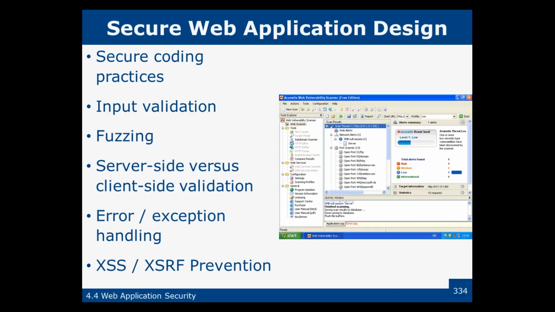So client-side validation winds up being done in a lot of cases. I'm sorry, client-side validation is the one that just says, yep, there was something wrong with your input, not what was wrong with your input. An error and exception handling should be something that just tells you there's an error without crashing the system.